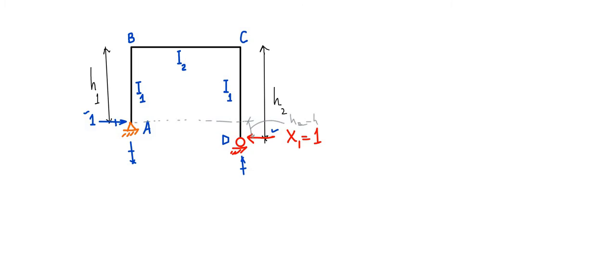Let me show the lever arm. This is the lever arm, this distance H2 minus H1. So these two forces are responsible for generating an opposite couple which can resist the moment of H2 minus H1. So what should be their value? Their value should be H2 minus H1 over L, and this should also be the same but of course in the opposite direction. You have found the reactions.